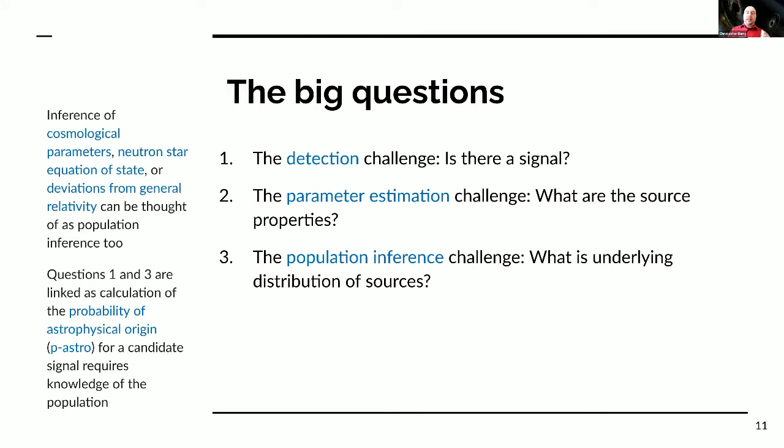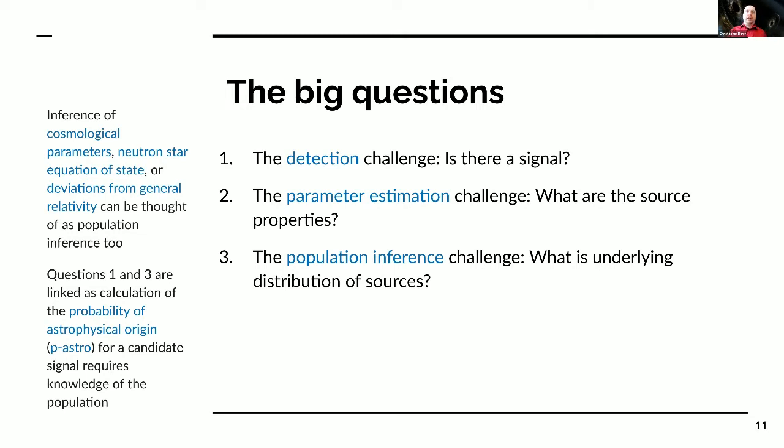Okay, so having established, yes, we think there is a signal, or at least there's a reasonable probability of there being a signal, the next question is, what are the properties of the signal? What does this tell us about the source? So this is what we often refer to as parameter estimation, or PE for short. So given our data, what can we infer about the source? This is where I spent a lot of my time over the last few years, analyzing gravitational waves to infer their source properties. Now, the way we typically do this is on a signal by signal basis. So given this signal, what are the source parameters?